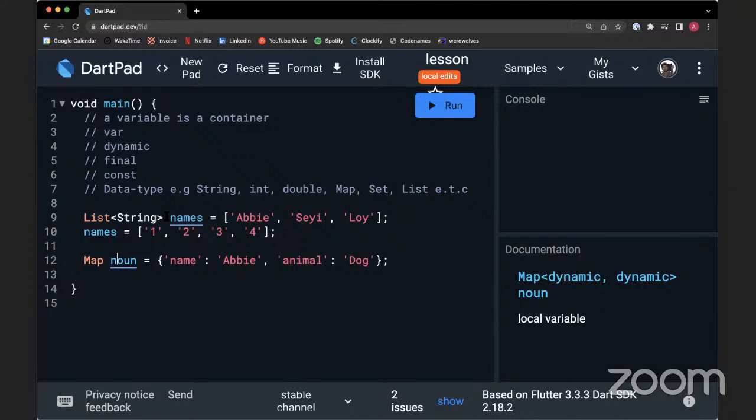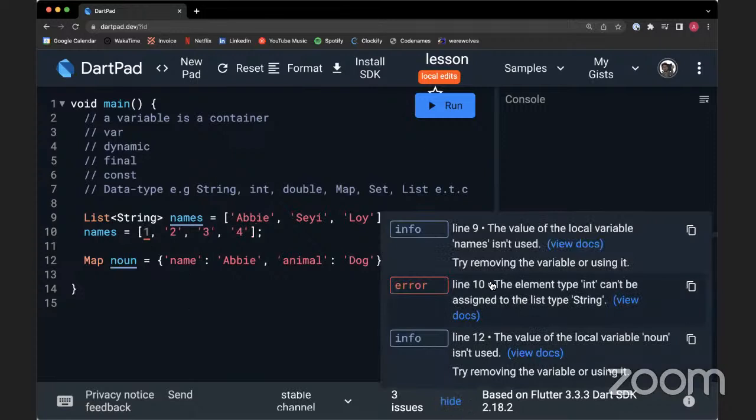Here, because we've assigned this a string, our names list is always going to be a list of strings. If we were to assign something other than a string to our list, it's going to yell, because we've explicitly stated that this list will contain strings.